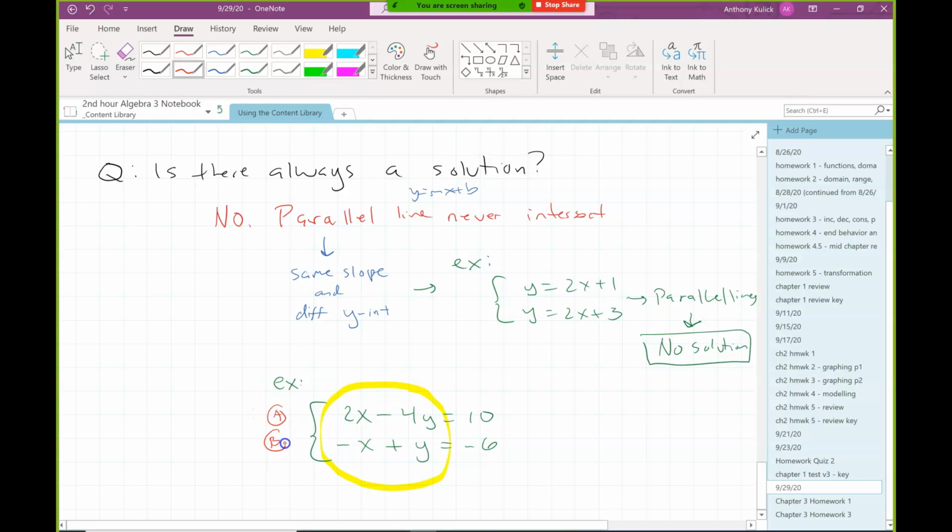Oh, goodness gracious. I meant for that to be a 2 there. That makes a big difference, because it did have a solution before. Now it doesn't. So if you were like, I don't know what you're getting at, Mr. Kulik, and you're like, now it makes sense, that's a good thing. If it still doesn't make sense, we'll talk about what we should be noticing.